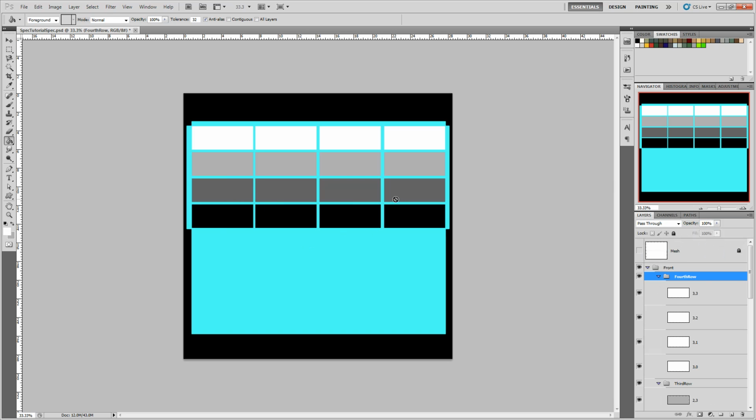Alright, so we're going to do the same process here, only in the alpha we're going to run in columns. All black in the first column, and then we'll be at 85, and then 170 in this column, and then at 255, or full white, in this column.